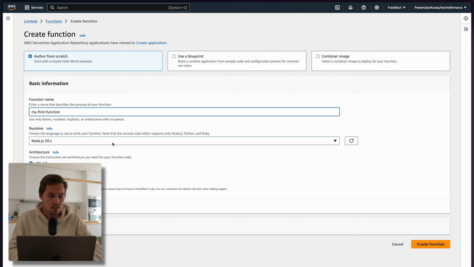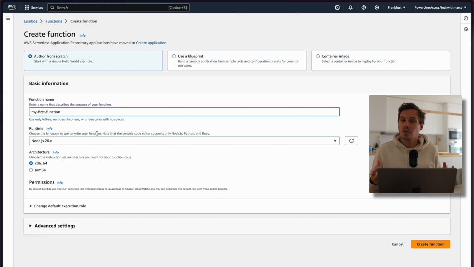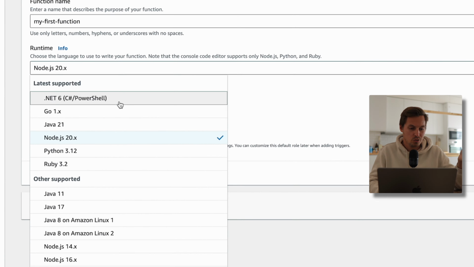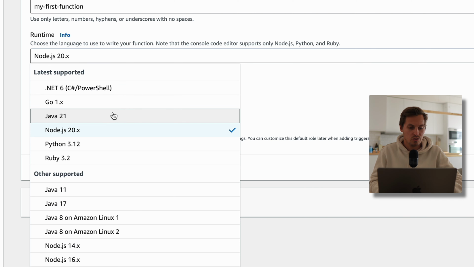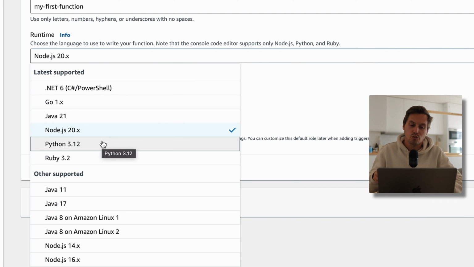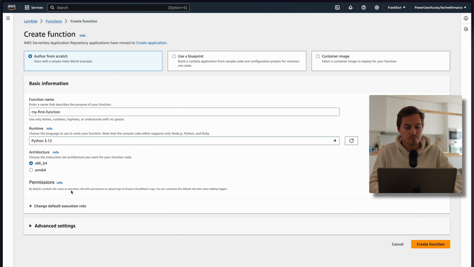And now we have to choose the runtime, because we can't actually just type in HTML or CSS, which is then returned by the AWS Lambda function into our browser. We have to choose a programming language. And what we do in that programming language is that we are returning an object, and that object is containing the HTML code we want to have rendered in our browser. To demonstrate that, we have different options. We could choose .NET, Go, Java, Node.js, or Python. And I go for Python because it's actually quite easy.